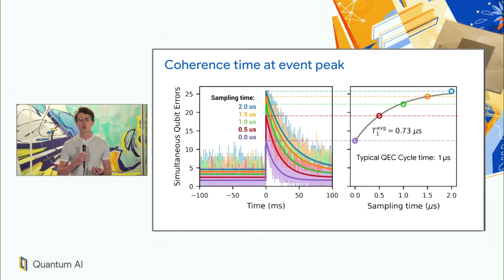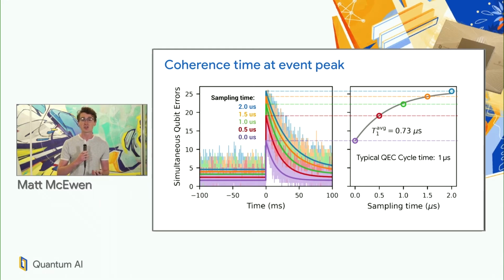It also gives us a good view of the magnitude of one of these events. We can re-express the size of the error in terms of what it's done to the coherence time of the qubits. For this chip, the average coherence time over the qubits was 14 microseconds when they're all working properly. But during one of these events, it drops to less than 1 microsecond. And it stays that way for sort of milliseconds at a time.